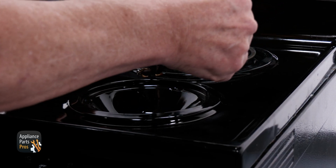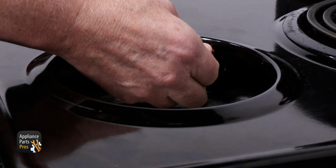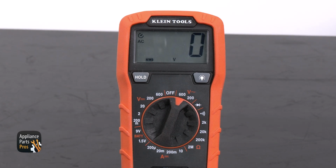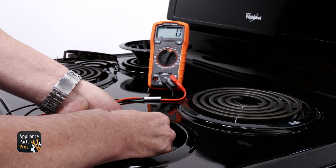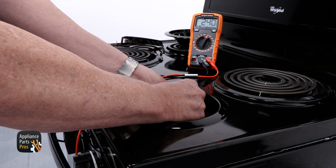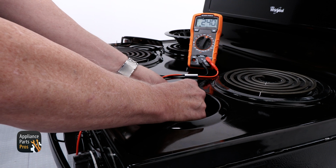We're going to remove the element and the drip pan and then use a Phillips head screwdriver to remove the single screw that's holding the receptacle. Then we can set a multimeter to AC voltage. You're going to put one probe in one slot of the terminal block and the other probe in the other slot, then turn the switch on. If your multimeter reads 240 volts AC, then your switch is sending the right amount of voltage to the element.